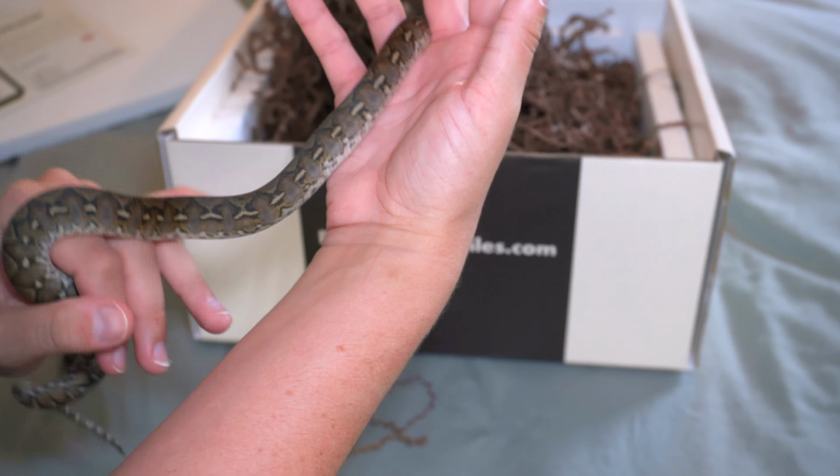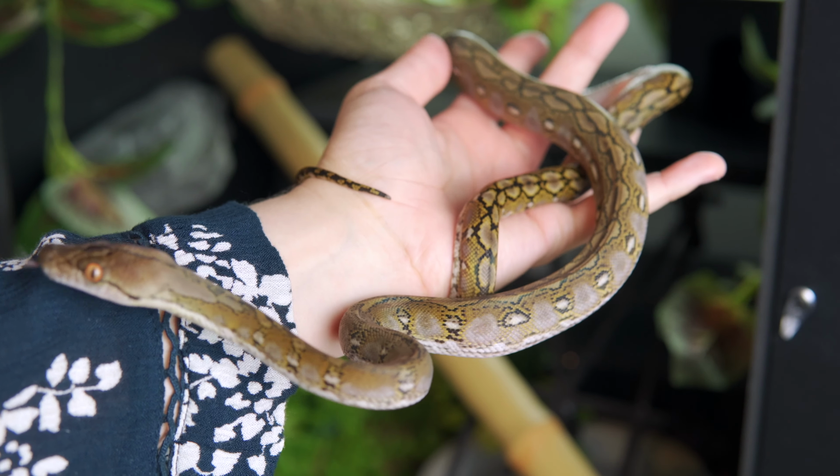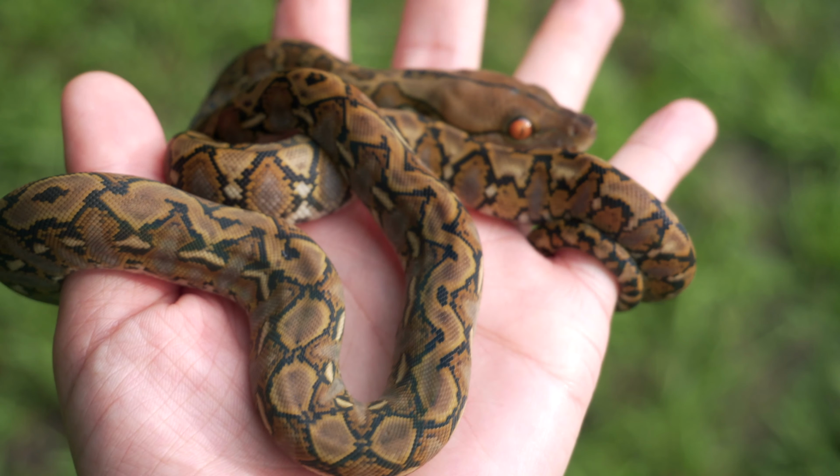All right, so here she is after her shed. I gave her a couple days just to settle down, but I did want to show everybody in natural lighting what her colors look like, all fresh and clean. And she's already so beautiful. Look at those bright yellows coming in on the sides there, kind of oranges. And then the bold blacks are just amazing. And again, just so atypical of a Superdwarf. They usually have a very thin black outline, and this is definitely way thicker and bolder than what I see, for instance, on Giles, who is a pure Superdwarf. So really happy with her already.